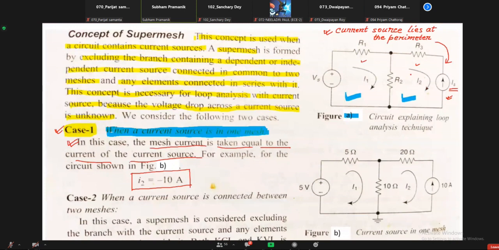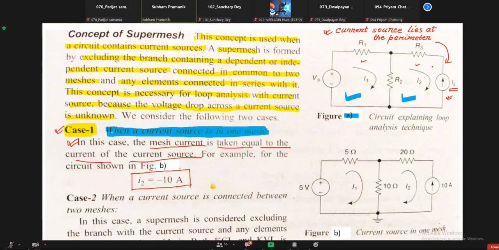So here you don't need to solve for this current, because whenever there is a current in a branch, that branch current is exactly given by the current source itself. What is the utility of the mesh method? If I ask you, what do we actually do using the mesh method? We solve for mesh currents, right? We denote currents like I1, I2, I3, etc. And then finally we solve for them.